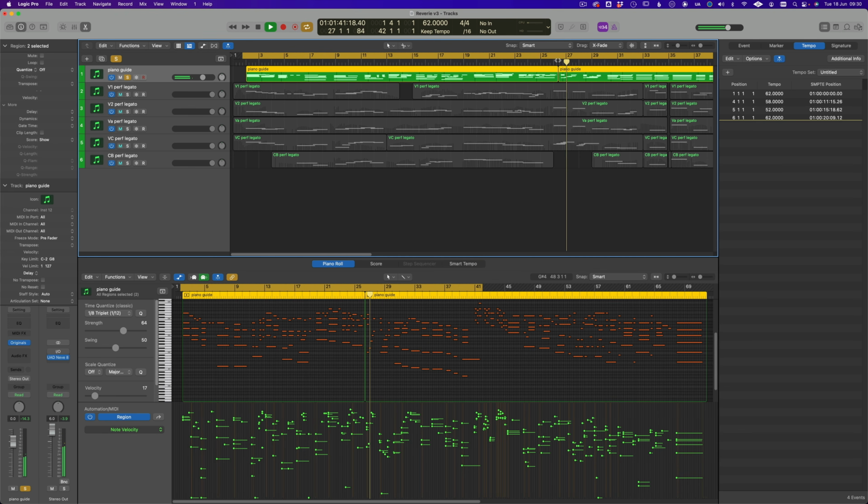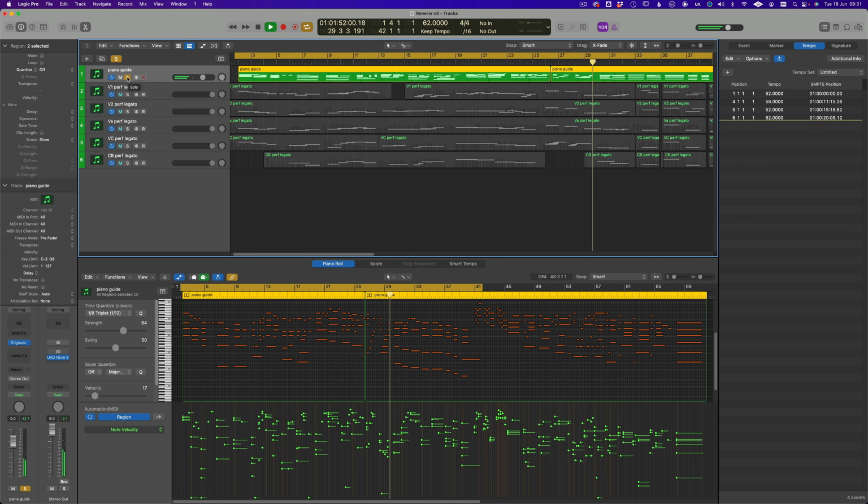And then the section after that, now that was, when I was playing that on the piano, I was very definitely thinking of a cello line.